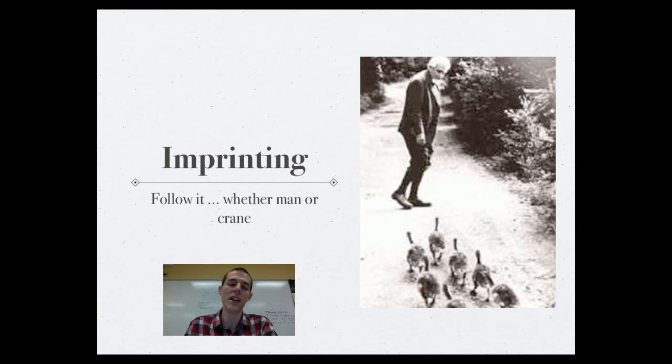So scientists actually got to the point where they would have people in costumes that exhibited the necessary characters of the birds see the hatchlings as soon as they were born and imprint to the person in the costume. And then they went on to do things for endangered species, like teach them safe migratory routes or help them to associate with other members of their own species. So imprinting is the attachment or bond that is formed early on in the life of an organism.